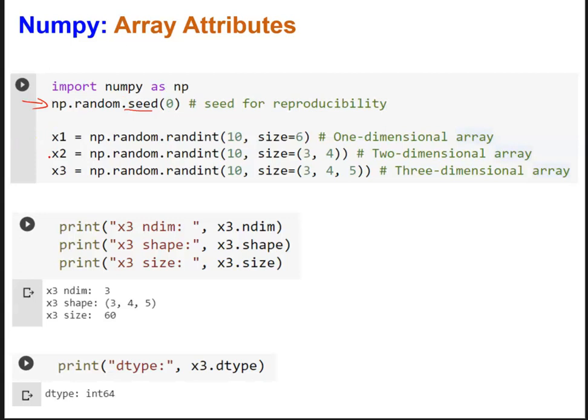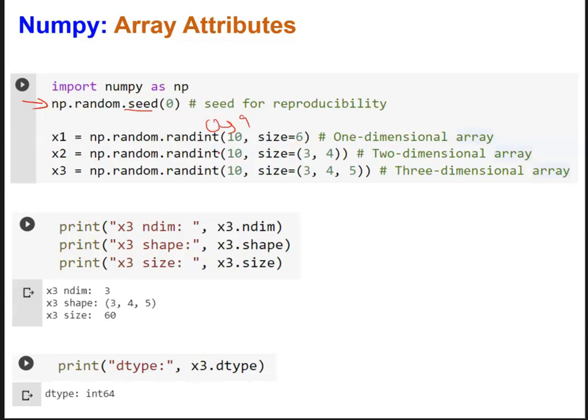Now here we're going to generate different dimensions, just to illustrate some indexing and slicing. So here we have a 1D array. This is an array of numbers from 0 to 9, but we have different sizes over here. This is a size 6 array, a one-dimensional array with 6 elements.